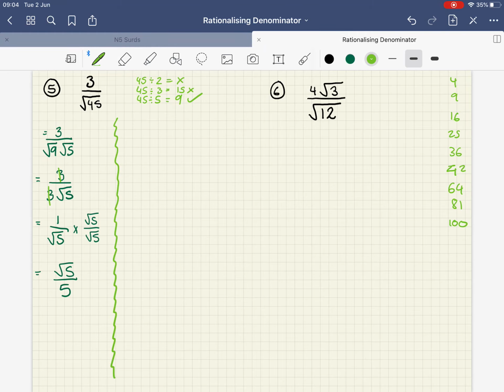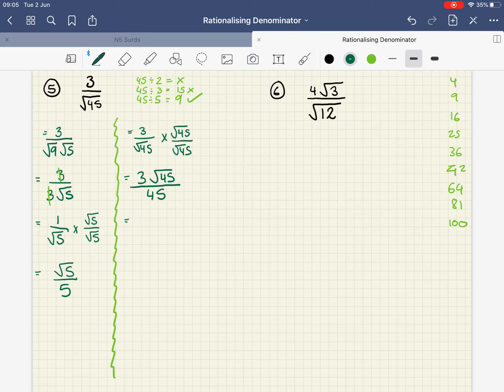Let's take a look at what to do if we simplified towards the end, and you'll see how in this question it's a little bit trickier. So I'm just going to write out that 3 over root 45 again. So I would multiply the top and the bottom by root 45. So I've now got 3 times, well, 3 root 45 over 45. And you can simplify at this point here if you fancied. I'm actually going to just simplify my fraction until the very end.